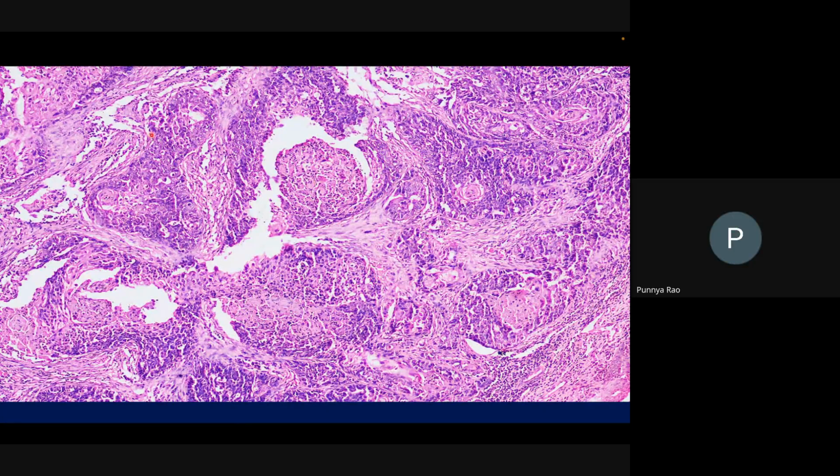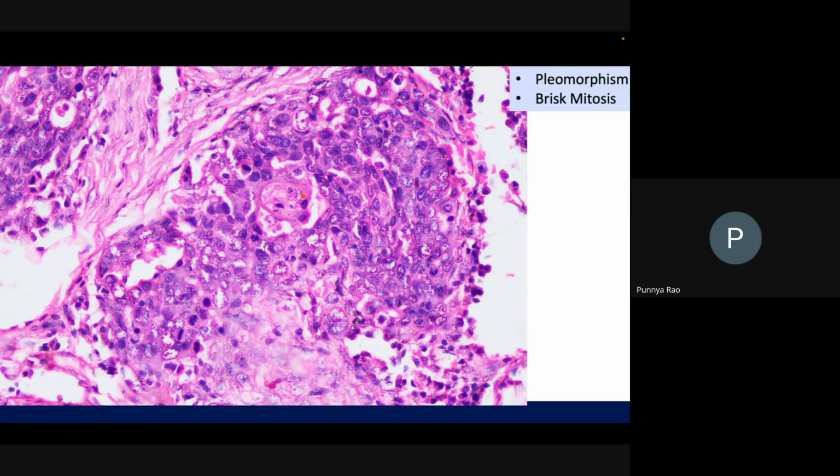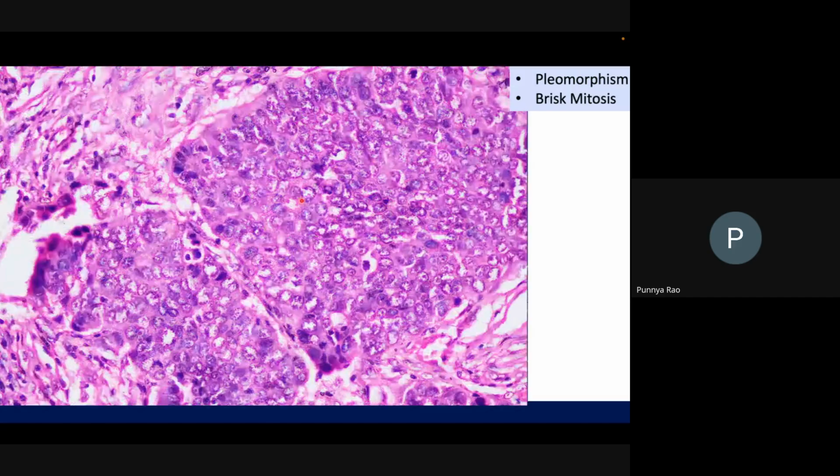You can see there is necrosis in most areas. Focal areas of keratin pearl formation can also be seen. Look at the pleomorphism. None of the other cases we saw, even if they were malignancy, were showing this sort of cytology, but this is a high-grade MEC which is showing pleomorphism, brisk mitosis, almost 4. I think there are 5 to 6 per high power field here, and then you have the presence of some amount of keratin pearl. So these are the areas.